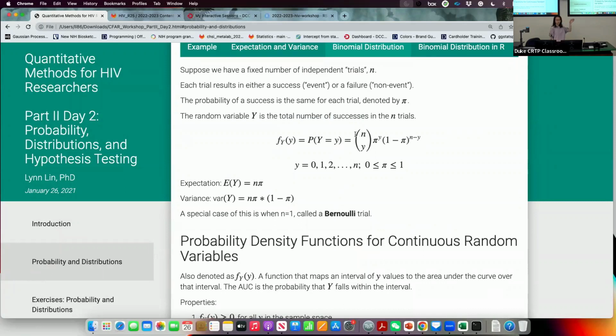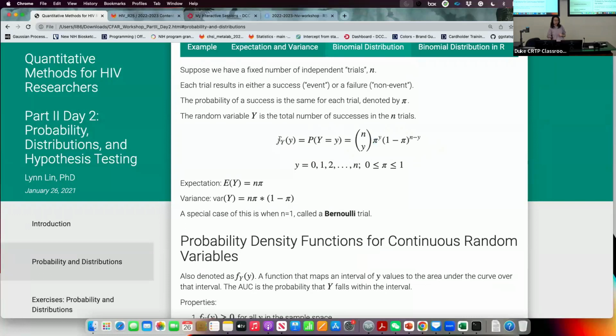And once we know how many choices result in the pattern of the trials being success or failure, resulting in this total number, we just multiply the success rate powered by how many success trials, and the failure rate powered by how many failure trials. Does that make sense? Yeah. Right, so this is how you understand this probability mass function.